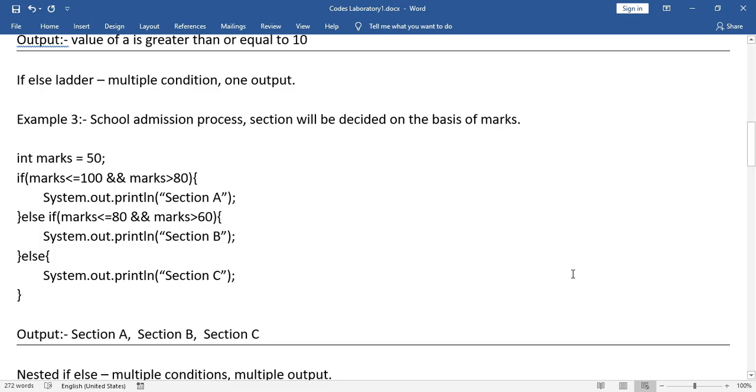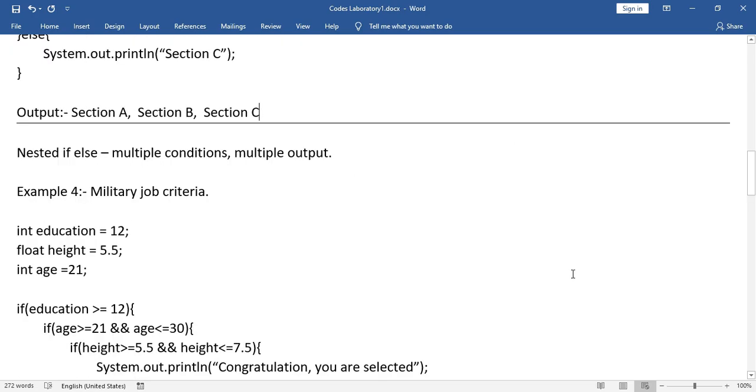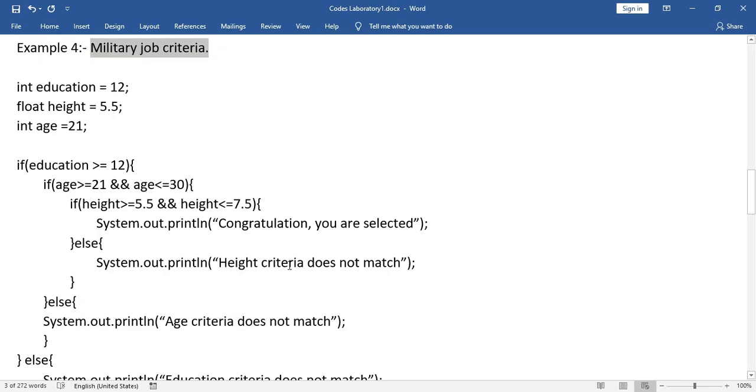Let's try to understand nested if else, and it says multiple conditions and multiple output. So to understand this, we have one scenario like military job criteria. Over here we have three nested conditions. Condition first is education should be greater than 12th standard.